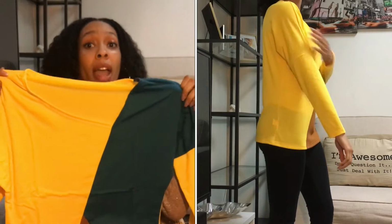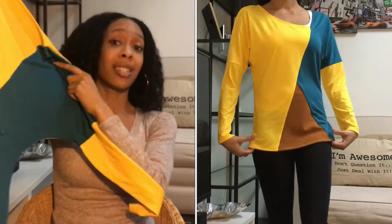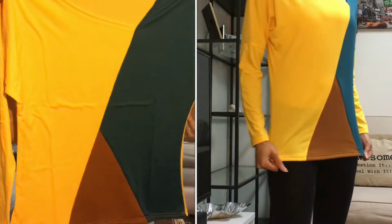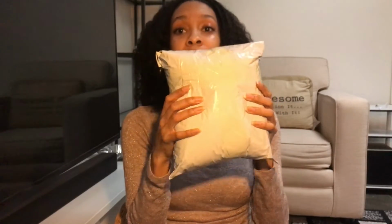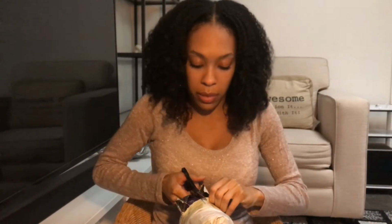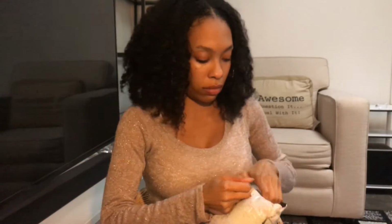I got this in an extra small. Doesn't look too extra small-ish, but I don't know how I feel about this. I don't think that this looked like this on the picture. I'll be inserting the stuff. Oh, I wonder what this is. Ooh, another puffy jacket, I think. Ooh, they tape this down because it was gonna explode if they didn't.